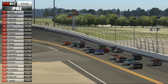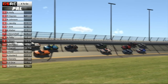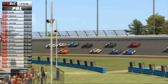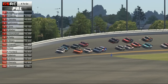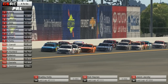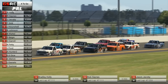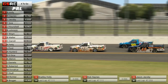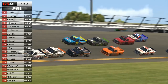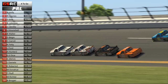They've got a little bit of a run now, but for a while it wasn't looking very good for them. But it looks like Jacoby's getting a good bit of pace, a good bit of push from behind now as that bottom lane really spreads out. Jacoby is at least up to the third car in line. Holly is the next one. He gets the good shot off of the banking, coming out of two onto the super stretch. He's being pushed by Melvin in the 37 behind.